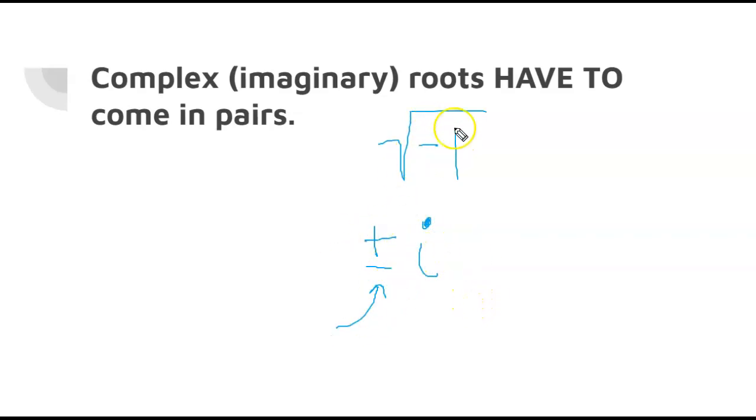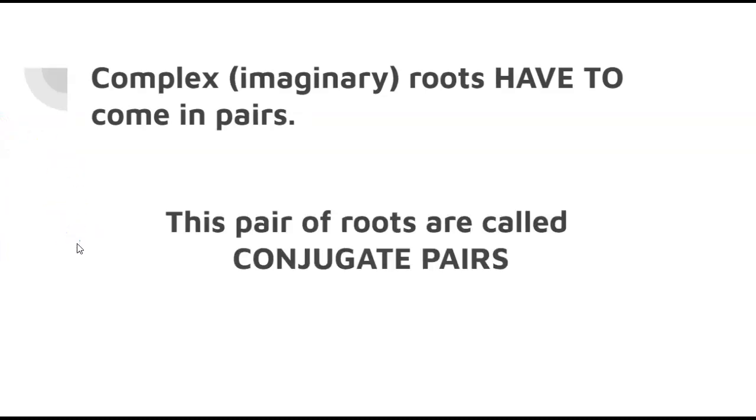So if we took a square root of something anywhere in the process of solving anything, then we always have to get 2 answers for that. We always get the positive version and the negative version. So any root that has i in it means you took the square root of something. And if you took the square root of something, it had to come out with a positive and negative version of it. Now, we do have a name for that. And so this pair of roots that come together are called conjugate pairs. A conjugate means that it's got that plus or minus in front of it.